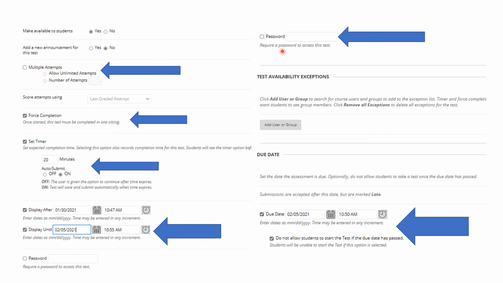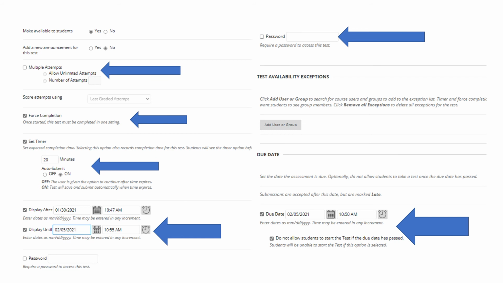But here, there is no password. There is a due date, and I do not allow students to start the test, that's what they call this answer sheet, if the due date has passed. You see, that way I'm very easy to tell who turned it in on time and who didn't.